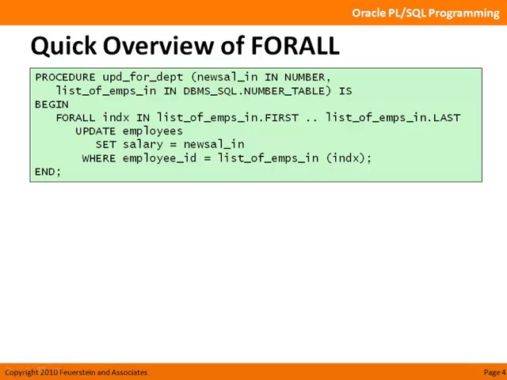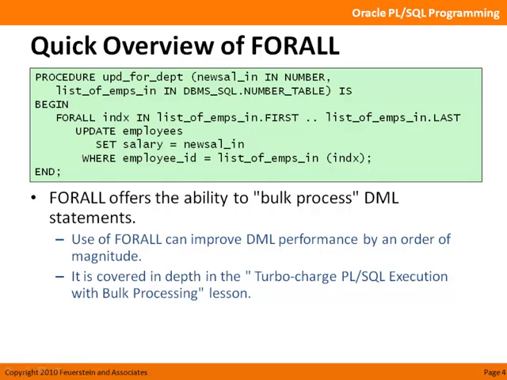So, a quick overview of FORALL. The FORALL statement, which was added in Oracle 8i, has been around a very long time, and offers the ability to bulk process DML statements. Here you see a FORALL statement. It basically looks like a FOR loop header on top of the DML statement. So for all the indices in some range of values, I then provide a DML statement. Somewhere inside my DML statement, I reference an array structure, a collection, in this case a list of numbers. And I also reference the iterator from the FORALL header as the index value in my array.